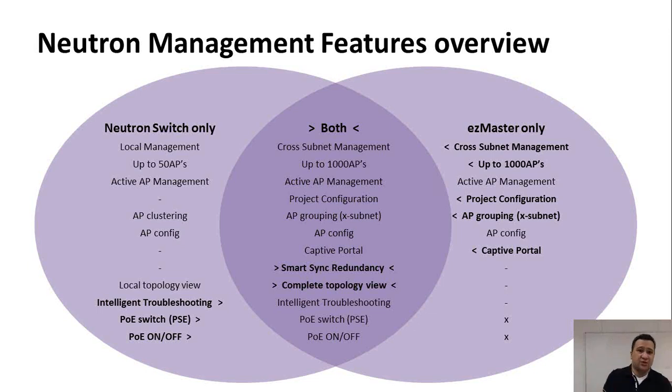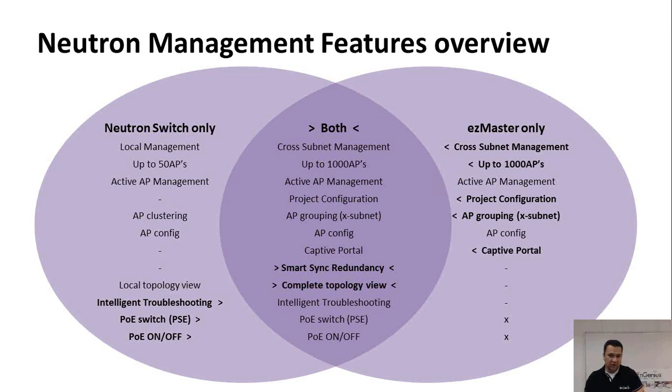Before we go through the actual screenshots, I first want to explain the product position of EasyMaster. The EasyMaster is not to replace the Neutron switches. EasyMaster is to make the solution more complete, and is supposed to be used as an add-on to the Neutron switches. Some features are executed through a switch or in combination with the switch. So for the full functions, you need to have the switch and the EasyMaster. However, you can manage access points without the switch, but you will not have all the features available.